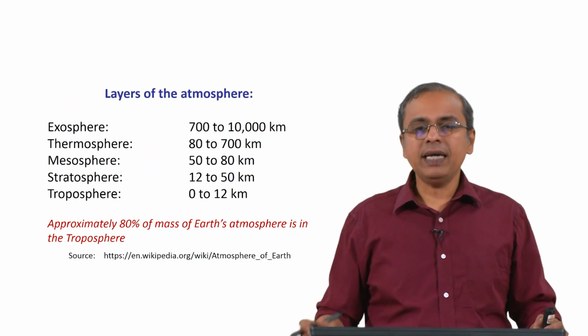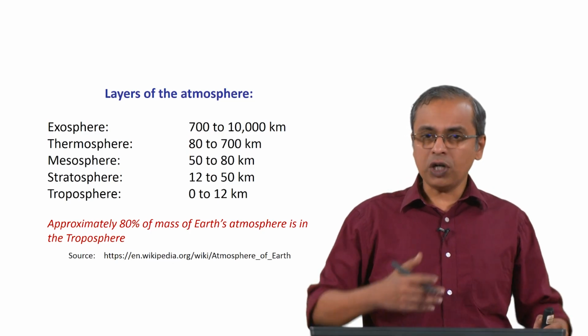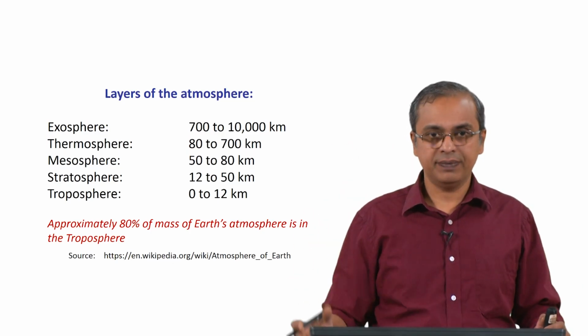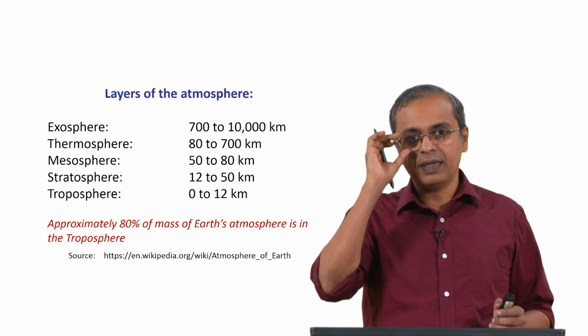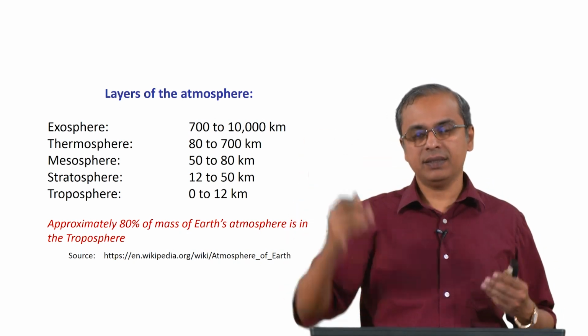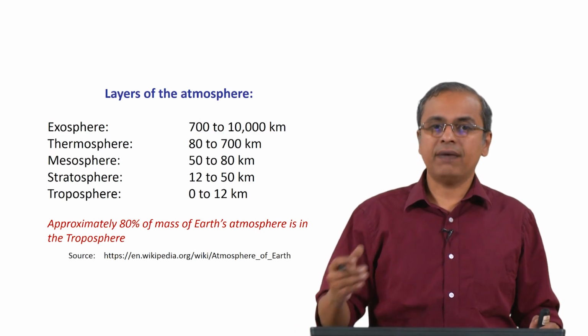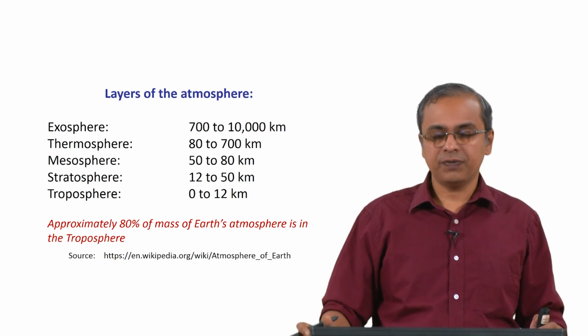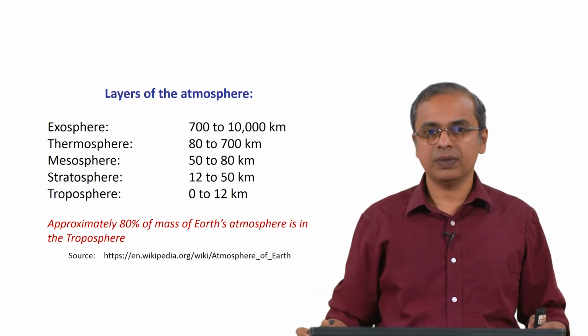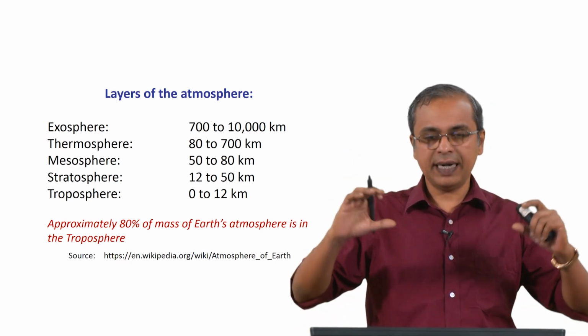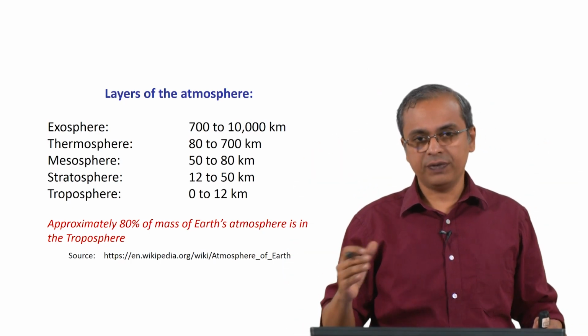Okay, while we do this calculation, we need to understand what part of the atmosphere we are dealing with. The atmosphere is something that has many layers. People who spend a lot of time on atmospheric science have actually looked at the layers of the atmosphere and have put different strata of the atmosphere for which they have names.